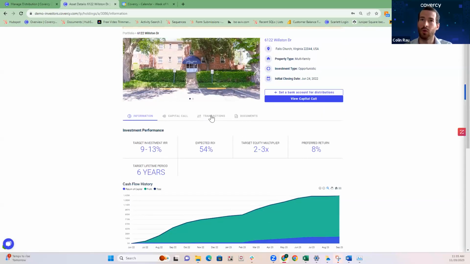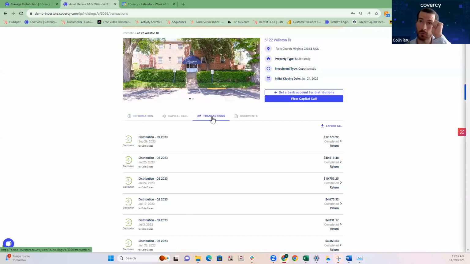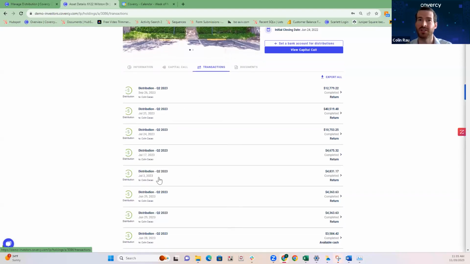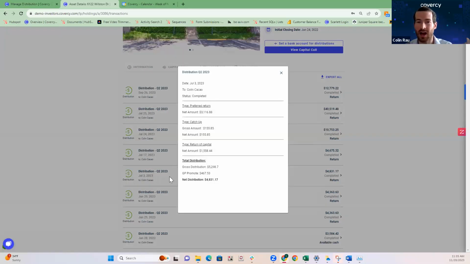And I think just as important, if we look at our transactions, which you want to see as the GP but the investor also wants to see, not just distributions but also contributions. For our purposes in this conversation, any distribution will be here live. So you click that button, and 2 seconds later I'll see a distribution has appeared in my transaction list. If I dig in here, because we're calculating the waterfalls, I'll see a breakdown across the different hurdles in this deal. So I'll see there's a preferred return piece, catch-up, like we discussed, and a return of capital.